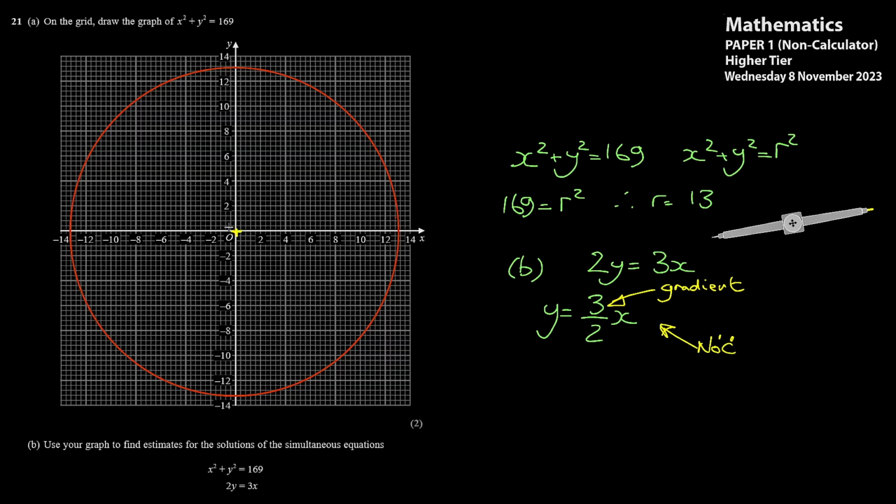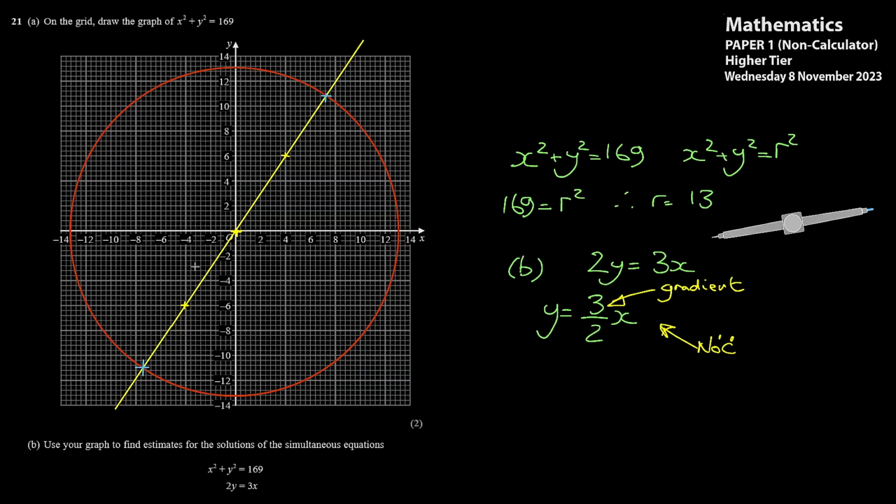So we have our first coordinate point. The gradient is defined as the rise over the run. So if I take this point and climb 6, I must go along 4. So our straight line must go through this point here. Equally, if I go down 6, I must go back -4. Those are all multiples of this gradient here, 3 over 2. You can see we've got a straight line which goes through the origin. Let me draw it in. Something like that. So our two solution points are here and here.